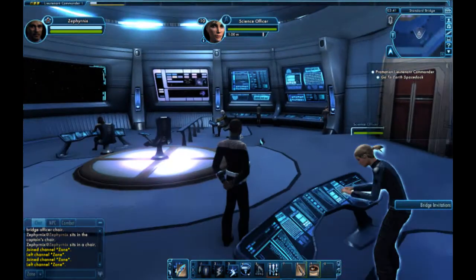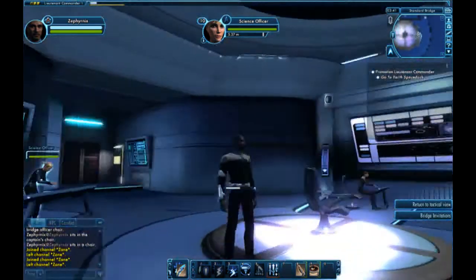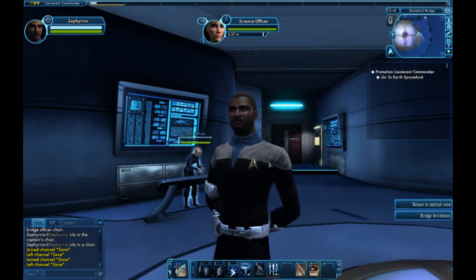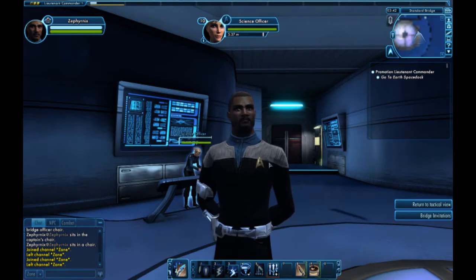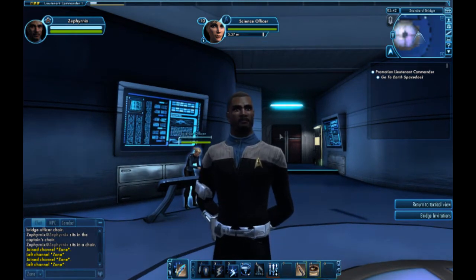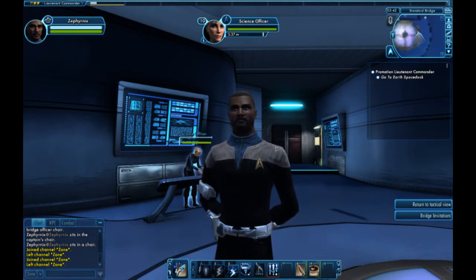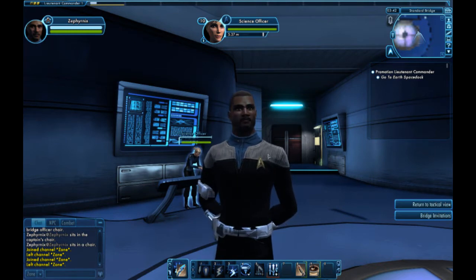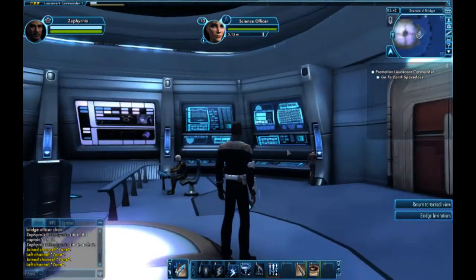For those who are Star Trek fans who've seen some of the Star Trek movies, I'm wearing the uniform that is in the movies, Star Trek: The Next Generation, as well as Star Trek Voyager. These look more like the Star Trek movie ones. With Voyager, which I'm going to change them to soon, I think the shoulders are the colors of their stations, and I forget what the shirts are, but basically they work for Voyager as well as the movie.